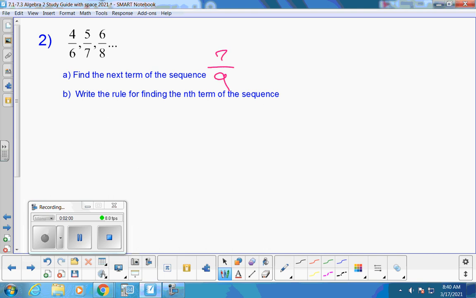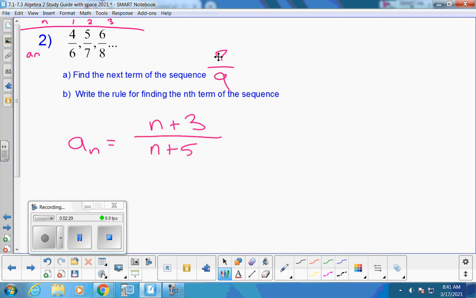Now I'm going to go ahead and assign those x values like I always like to do, because that will help me figure out my formula. My formula is going to have a fraction to it, because the top and the bottom will have different equations. To turn a 1 into a 4, a 2 into a 5, and a 3 into a 6, I would do n plus 3. And then to turn a 1 into a 6, a 2 into a 7, and a 3 into an 8, I would do n plus 5. Does that make sense? It's not really arithmetic or geometric necessarily.